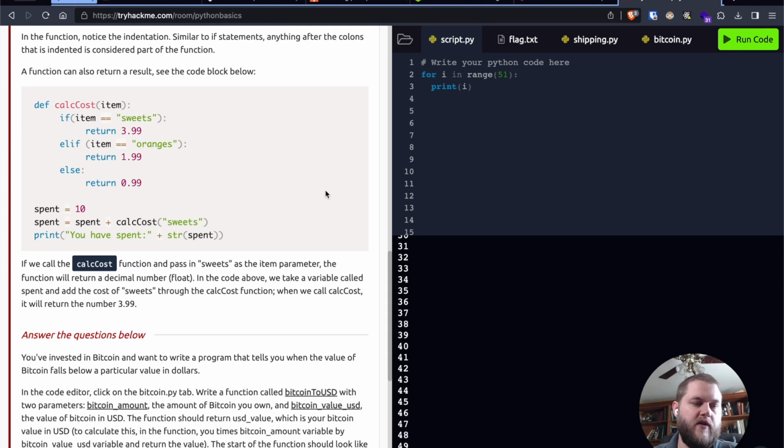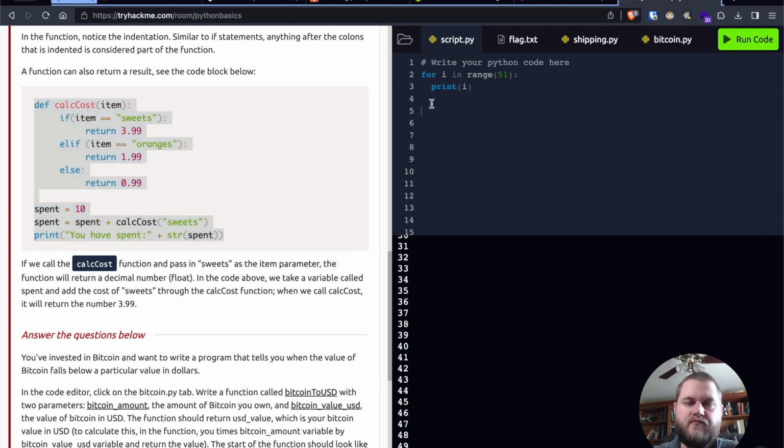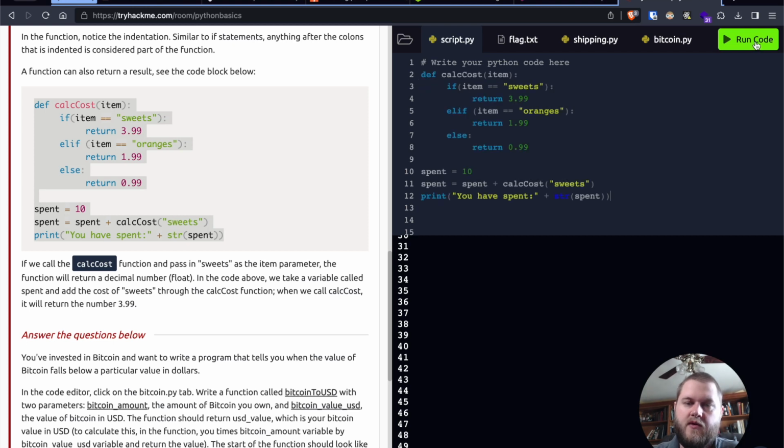If we call the calc cost function and pass in sweets as the item parameter, the function will return a decimal number in the code above. We take a variable called spent and add the cost of sweets through the calc cost function, then we call calc cost. It will return the number of $3.99. So let's just see what happens when we actually copy paste that. Okay, you have spent $13.99.